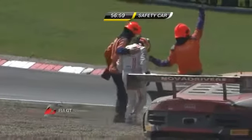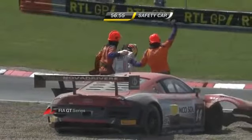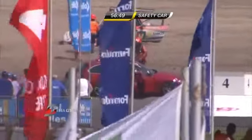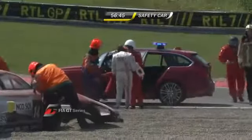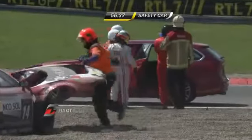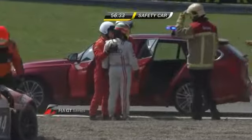There we see him, fortunately out of the car, but limping. Looks like he's got a crack on the ankle. But we didn't quite see what caused the beginning of that incident, but it turned inwards, caught the barrier on the inside of the entry into Tarzan, and it was spectacular, but fortunately nothing of serious consequence. Yeah, Cesar Campanico out of the car, which is great to see. And it was an incident all by himself, so whether it was a mechanical problem or just lost it under braking, I can't imagine he was going to brake.